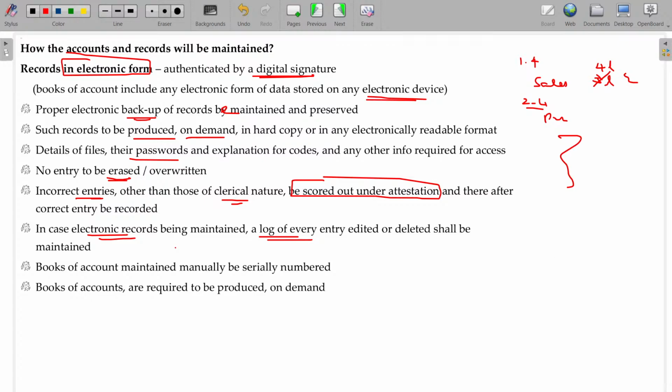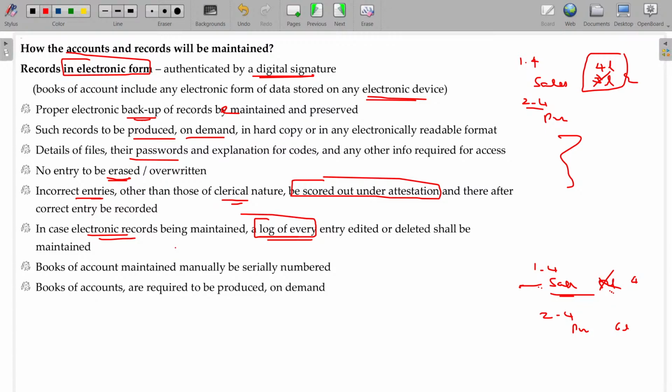But if you are doing it in electronic form, 1/4 sales 5 lakhs, 2/4 purchases 6 lakhs, and you want to correct this, you can go to edit and correct it, no problem. In the physical form we can easily find out whether it is malpractice or not, but in this case we are not able to find out. Because of that reason, while recording, the date and time recorded should be available.